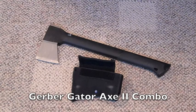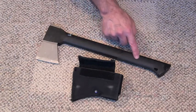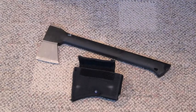Well, there you go. That's the Gerber Gator Axe II. It's a compact, all-conditions axe for the outdoor adventurer, made with a longer handle than the original Gator. The advantage is a greater striking force with the stainless steel head. The handle is made of glass-filled nylon and covered in Gerber's what they call Gator texture. It offers a better and more comfortable grip in wet and muddy conditions. The handle also houses a coarse blade handsaw, held in place magnetically, for sawing branches and brush. It's a rugged and lightweight camping essential.